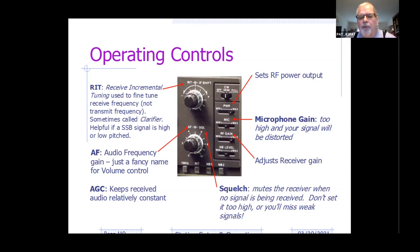And RF gain. RF gain is receiver gain. Received radio frequency gain is called RF gain. Squelch mutes the receiver when no signal is being heard. Don't set it too high or you'll miss weak signals. Also, squelch is only typically used on FM signals because sometimes the noise background overrides what you want to squelch. But the squelch mutes the receiver where no signal is being received. Don't set it too high or you'll miss the weak signals. That's part of the quiz. It doesn't always work, but that's not what the quiz wants to know.